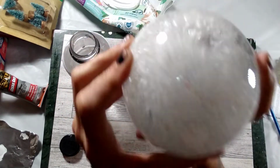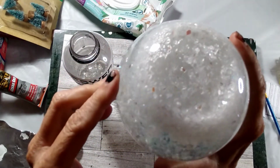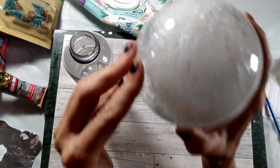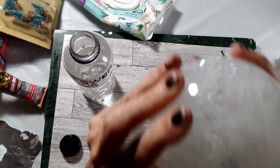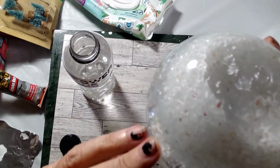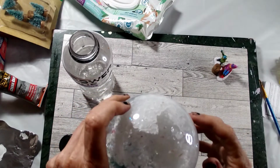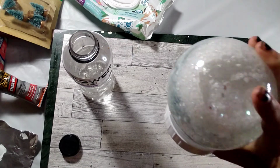Okay, so my fake snow from Dollar Tree is settling at the top instead of the bottom. Can you see it, guys? I've got like this blob of snow at the top. I think I just need to maybe get it shook up really, really good. Maybe after it weights itself down. Can you see it though, guys? Can you see the little guy here? Can't see him. It looks like I got too much in here.